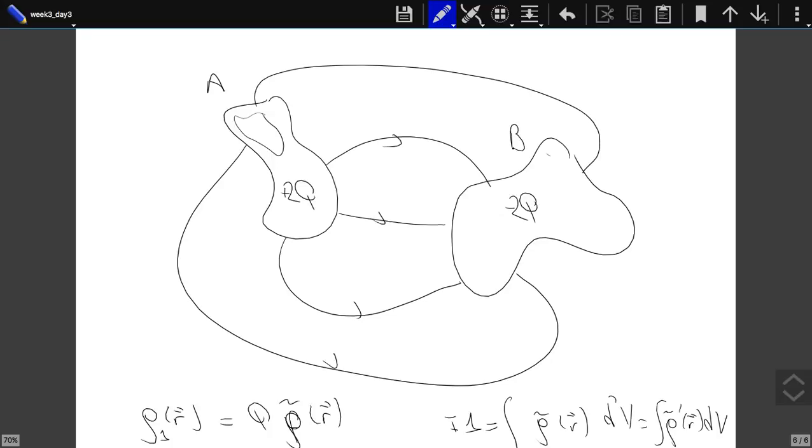I think electric flux will change if we double the charge. Well, the electric field magnitude will definitely change. At least Gauss's law tells me that if I imagine a Gauss surface enclosing only one of the conductors, since I'm doubling the charge in the conductor, the flux passing through this Gauss surface will be doubled. So the flux will definitely change. But what about the shape of the electric field lines?